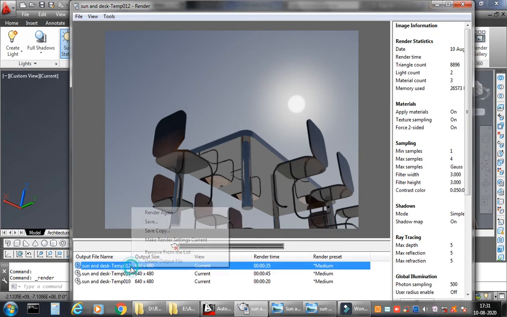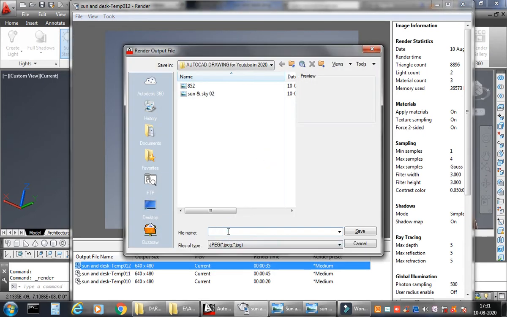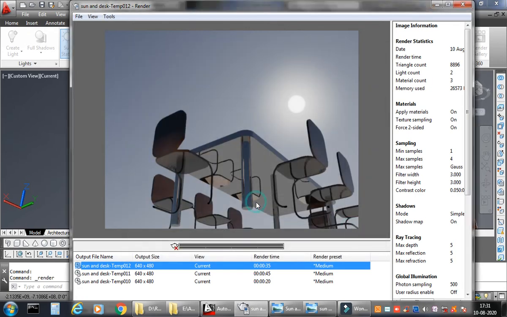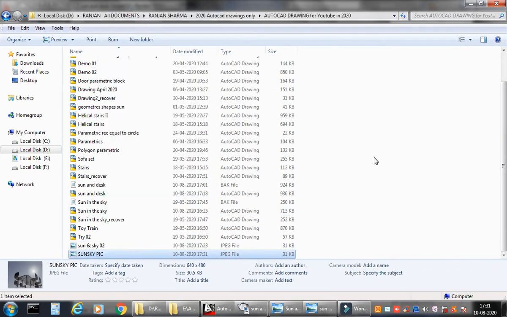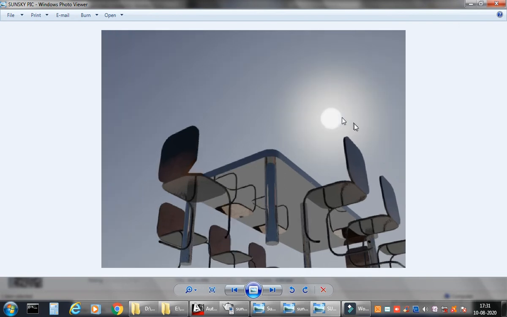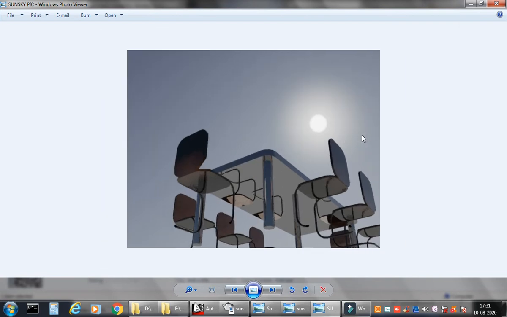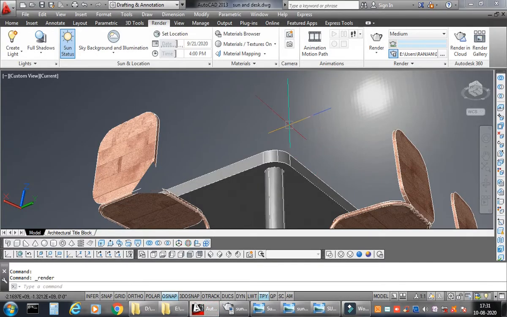In the render tab, you go to this kettle button, and you just press the kettle button, render, and it creates a photorealistic or realistic shaded image of the 3D solid. You just click it and it will start rendering. It will take some time. See, it's happening. It will render the entire steel, wooden texture, and of course, the sun in the background.